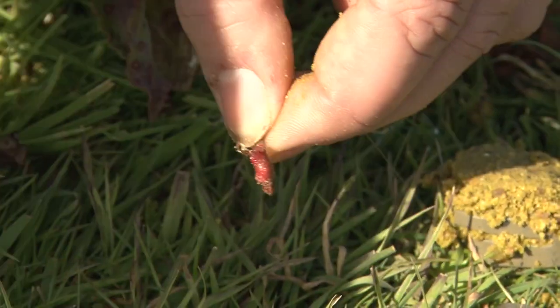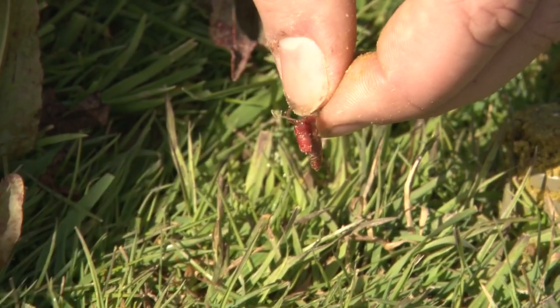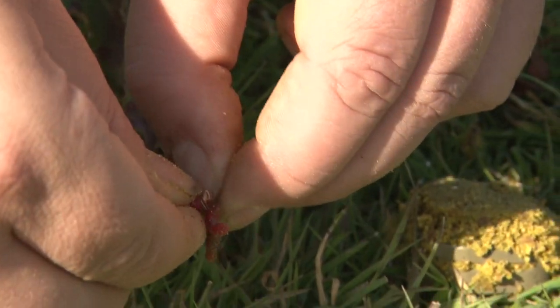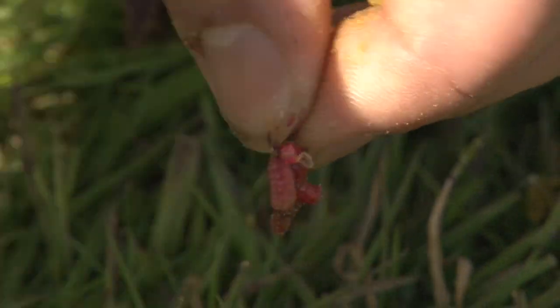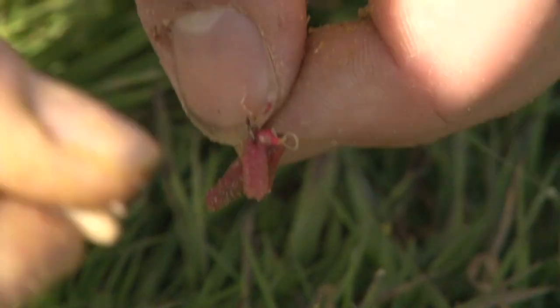Leaving that tag on the hair won't bother the fish, but it also gives you the option to change if you do want to go back to fishing the hair. Yeah, so I'm just going to put a load of maggots on. The hair will get sort of confused. You ain't really going to see it that much on there anyway.